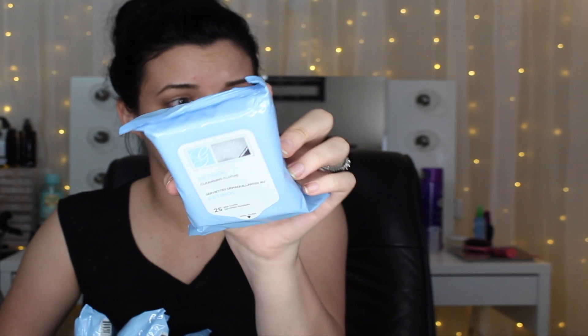The next couple things I got I never see in my Dollar Tree — I actually went to Tennessee today and they had a Dollar Tree there that I really love. I found Global Beauty Care cleansing cloths in blue packaging, and this one has retinol in it. I picked up four of them because I never see them at my local Dollar Tree — sorry if you hear puppies whining at my door.